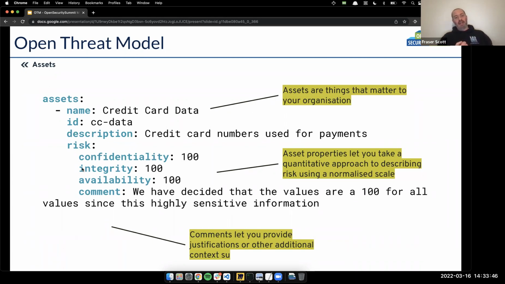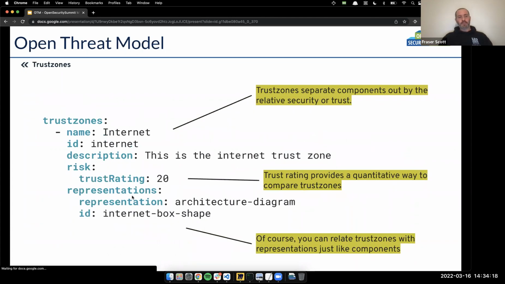It would be really bad if somebody stole this information and it got out there. It would be very bad if somebody could tamper with it and destroy the integrity, or it would be very bad if this asset was unavailable to our customers. So, we're using the CIA triad in this case to describe that, but we might have to revisit this, maybe, as I said before, along the lines of vectors or something a bit more generic. The nice thing is you can provide a comment as well about why these particular values were selected. So that's provided as a field as well.